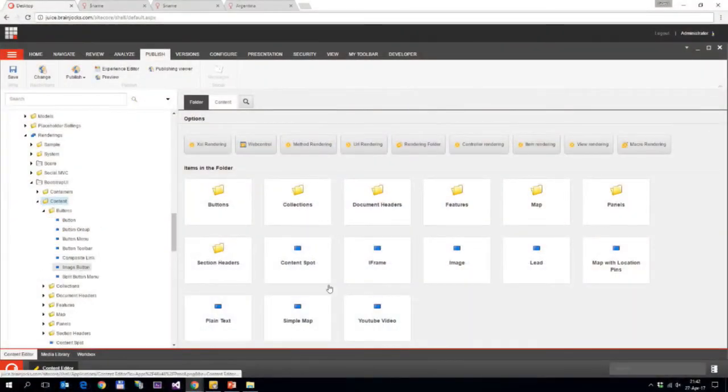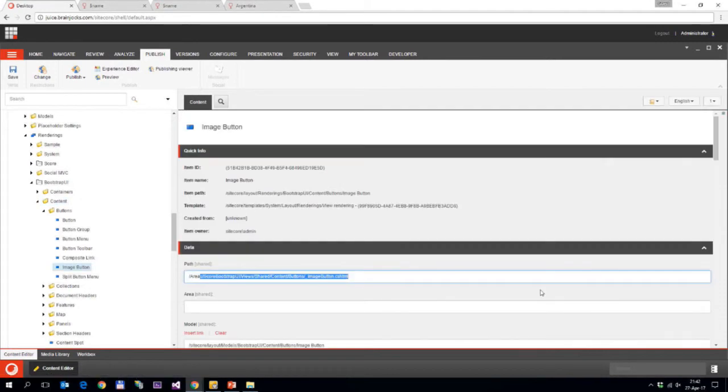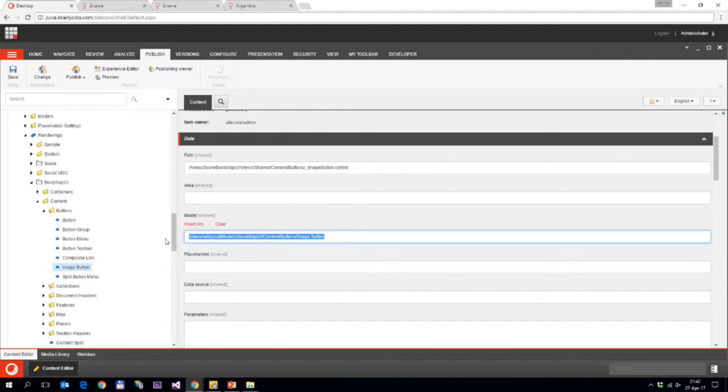Just a few words about development itself. Development with Sitecore, or with Score, is pretty similar to everything else. If we take a look here: layouts, renderings, Score something, Bootstrap UI, for example, content, buttons, everything. It's like, for example, an image button. It's a view, it's a model. And if you want to change it, probably all of us have done it a lot of times. As far as I'm not sure I can share my solution. Yeah, no, I can't.